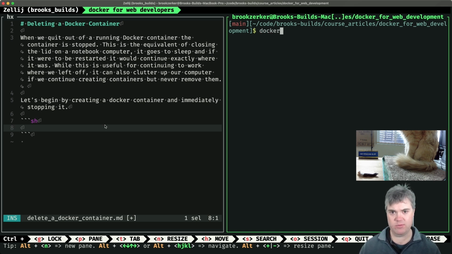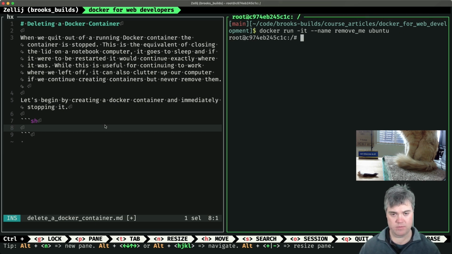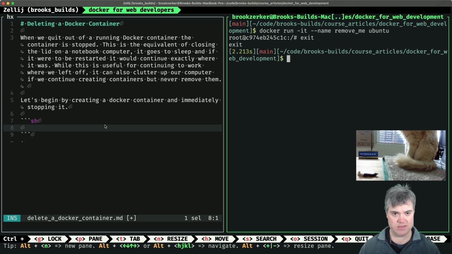Probably do the same thing we were doing before. So we do a Docker run. We can name this remove me. And it will just immediately exit.